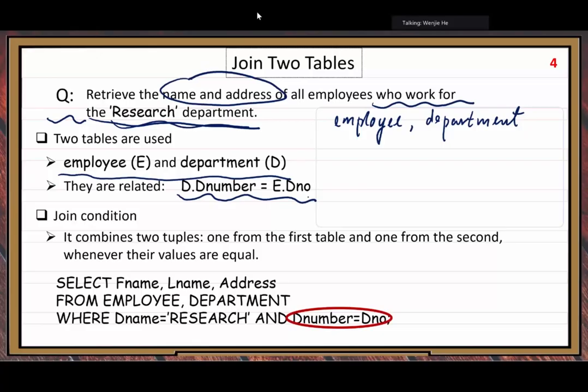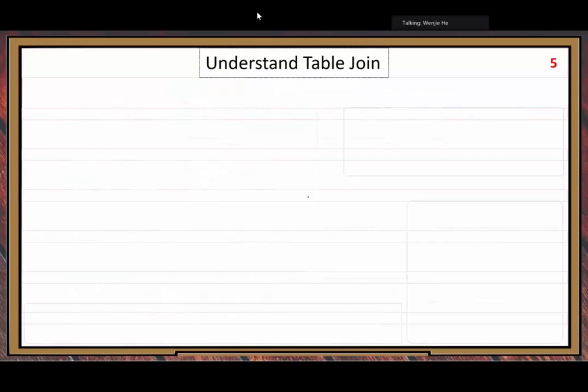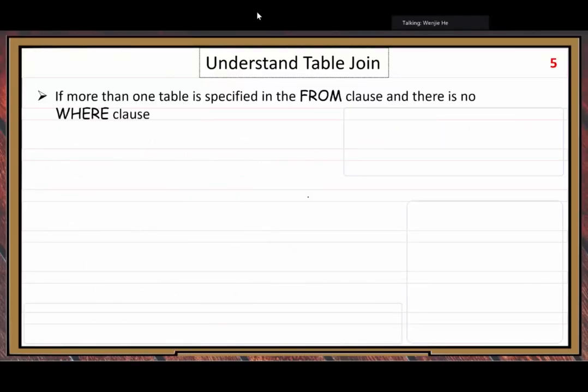When you have the theoretical foundation understanding of that, you can make a lot of changes. All right. Next. Understand table join, the theory. So there is some special theory behind it.